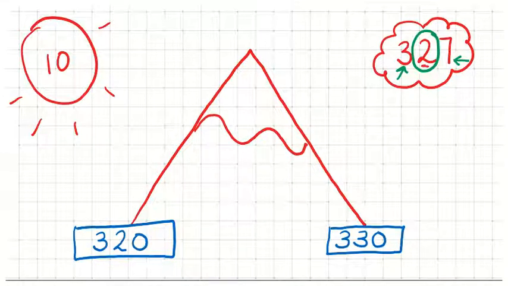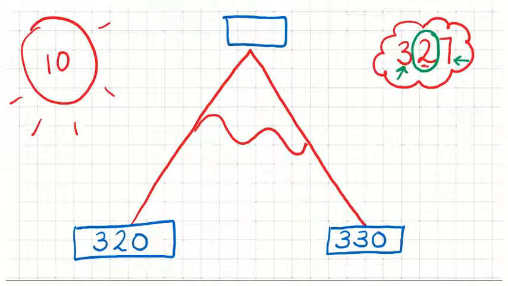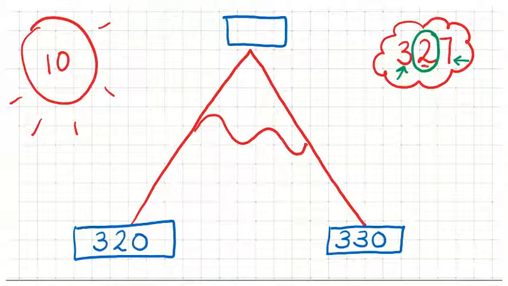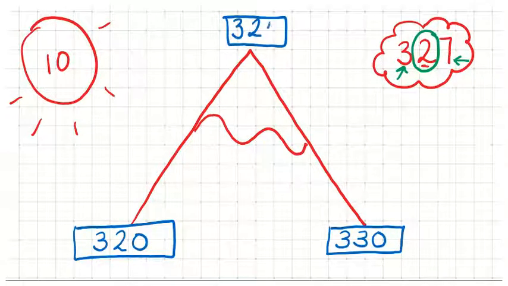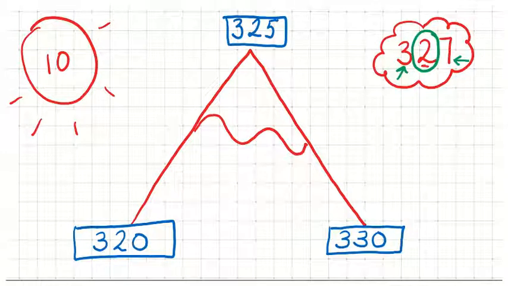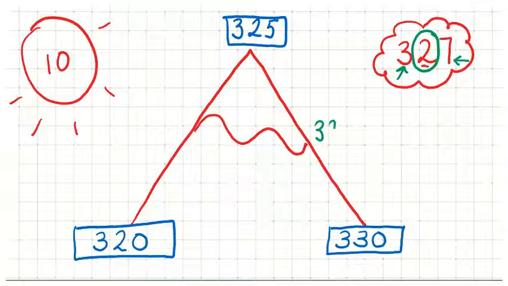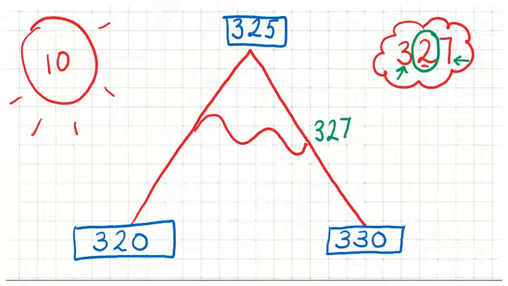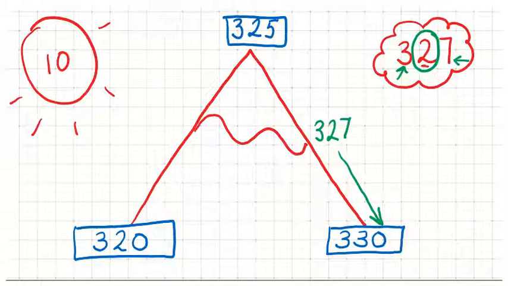I now need to work out what is halfway in between 320 and 330. The halfway point is 325. I'm now going to put this number on my mountain. It would go past 325 and it will definitely be on this downward stretch here. And so then when he slides down he would round to 330.